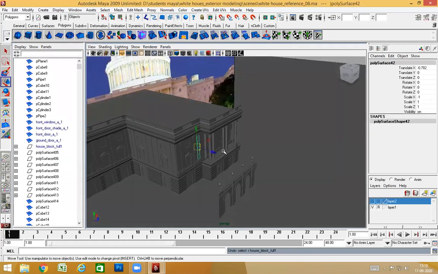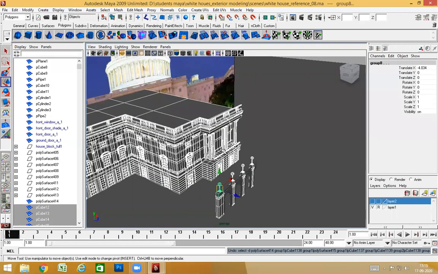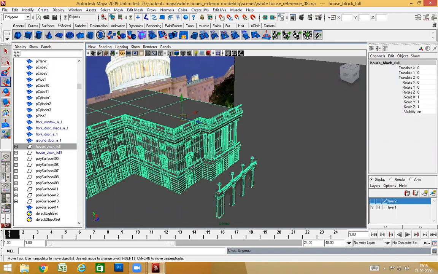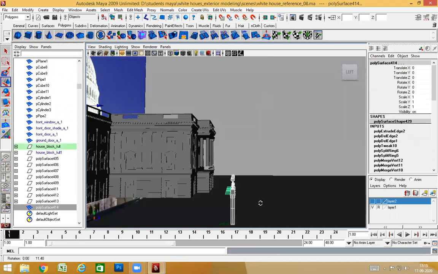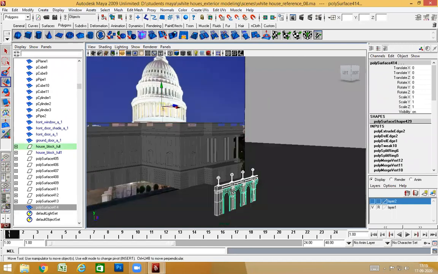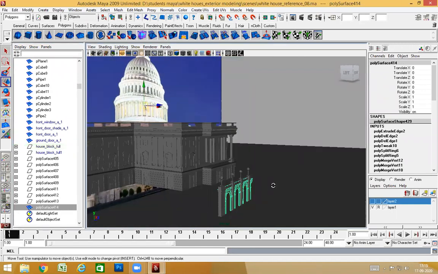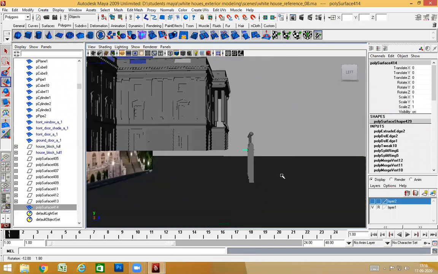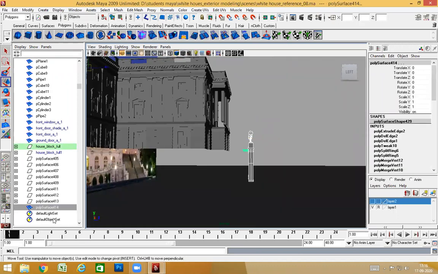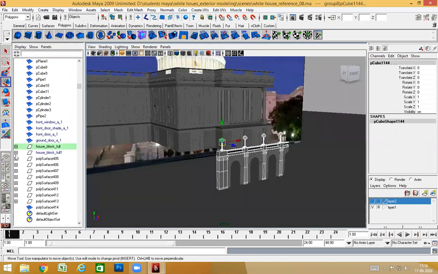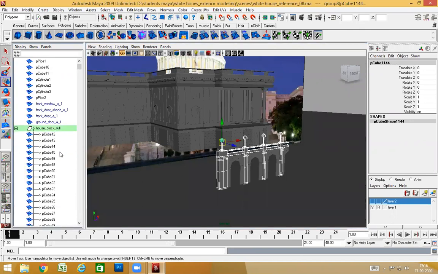Or else I'll do one thing. I am teaching you another technique also. Instead of ungrouping, I will select these objects which I want to ungroup. This is a new object, so I don't need that. I'll select the rest of the objects and I'll go here. I'll search those objects, whatever I have selected.